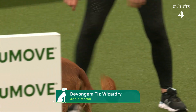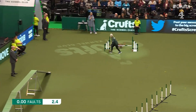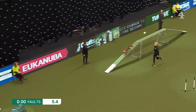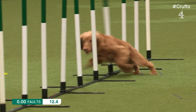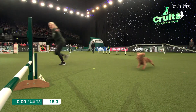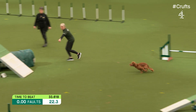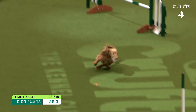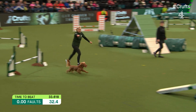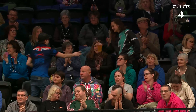Working cocker Wizard, seven years of age, with Adele Moran from Stoke-on-Trent. First time qualifying for Crufts for Wizard, who qualified at Discover Dogs in October and loves to run agility. Good opening ten seconds for Wizard. Good through the weaves, shaping up really nicely for Adele and Wizard. In and out of the tunnel, up the A-frame. A really good and quick round — steady over the seesaw, got it, nailed it. 36.1 for Adele and Wizard. Into the top three they go.